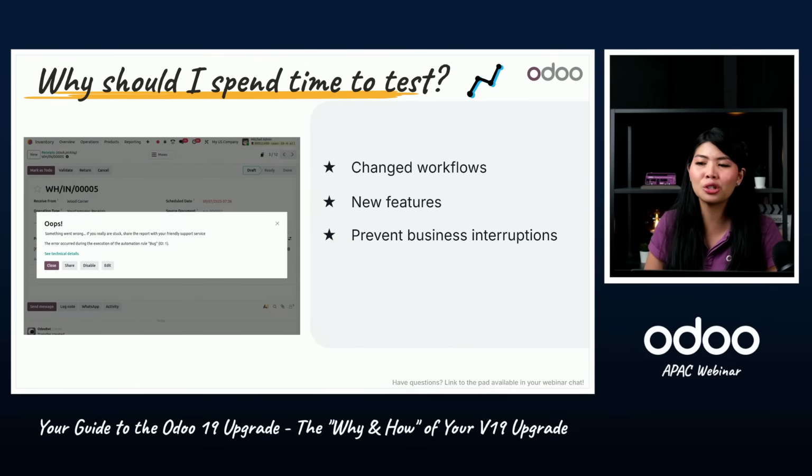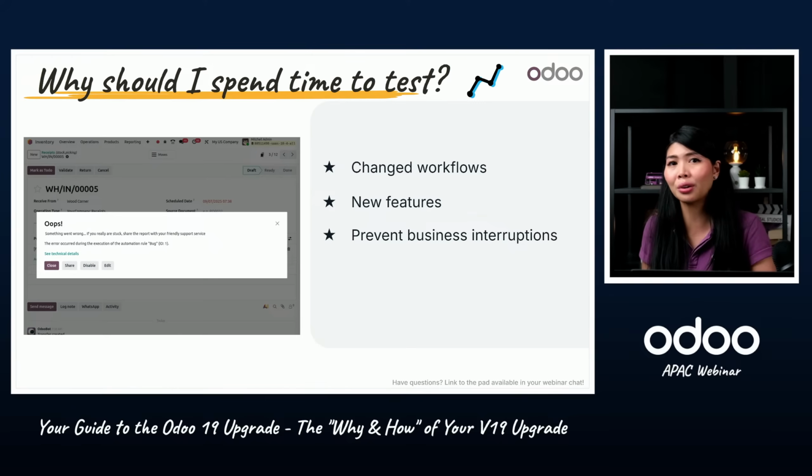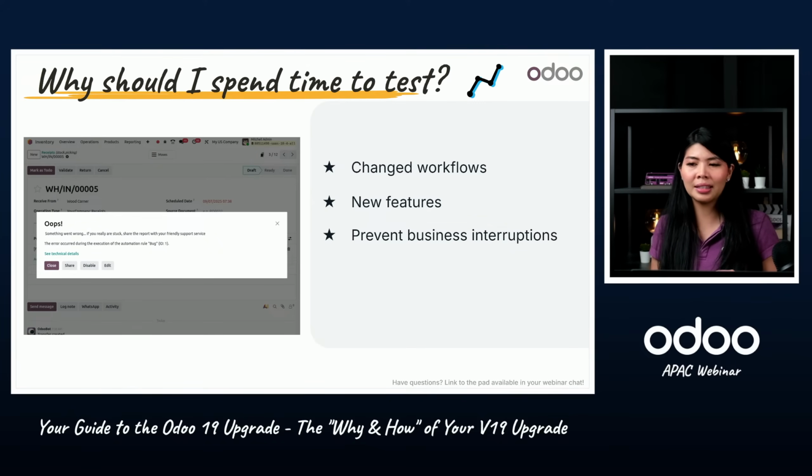Testing will also make sure to prevent any business interruptions and make sure that your customizations, if you're bringing them over to the new version, are working as expected. Bugs in testing are easily solved. Only key users and partners are heavily working on this while your customers and your employees are using their live database. This means that bugs in testing will have no external impact on many of your employees and your customers, while we, your partner, and Odoo help fix it in the testing database. Everything is business as usual.